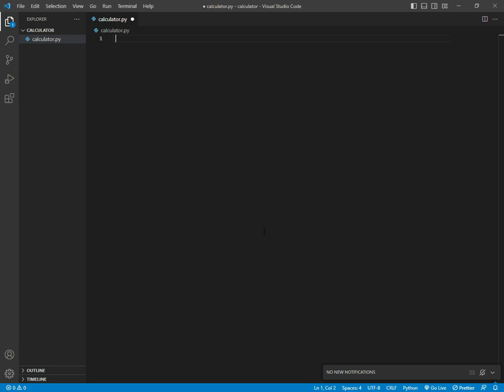So let's first start by defining a class and let's name it add. Since we are doing addition, multiplication, division and subtraction, let's first start by defining a class add. Let's return x plus y. So here we have added two variables x and y, and later we will put an input to it, and now they will return x plus y.